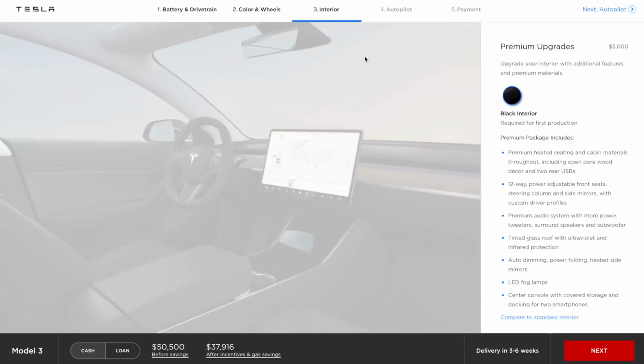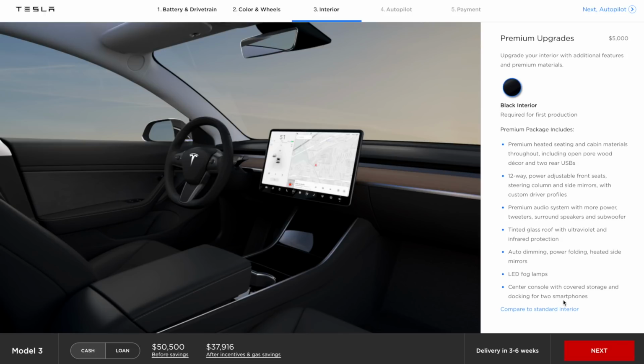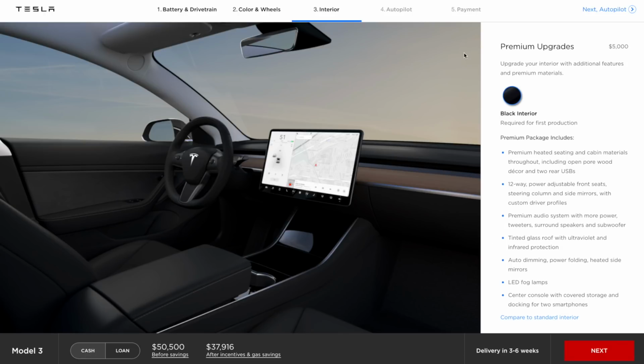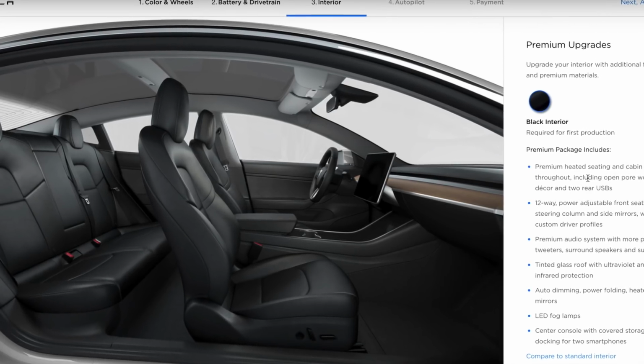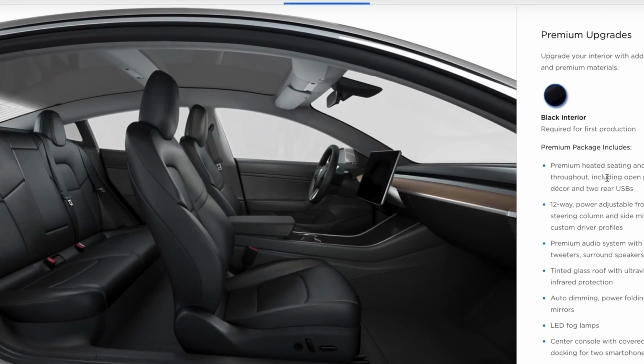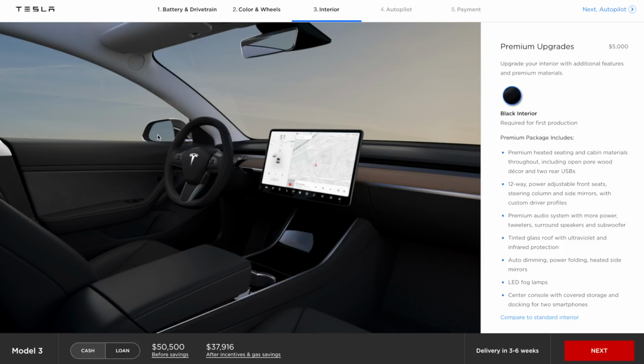Let's go on to interior. And in interior, all of this on the right side is all the same. But here, the photo is different. It used to be a side view of the car with the B-pillar removed so you could see all the seats. Now it's a view of the driver's seat and the center console. I think they want to emphasize more of this trim over here, which is why they changed the photo. But nevertheless, I'm not sure why they have done this.